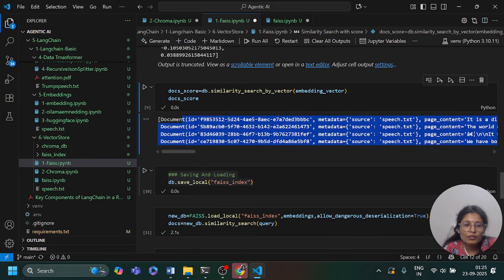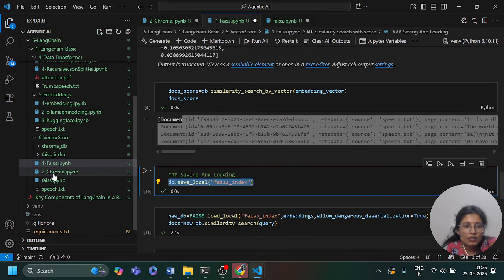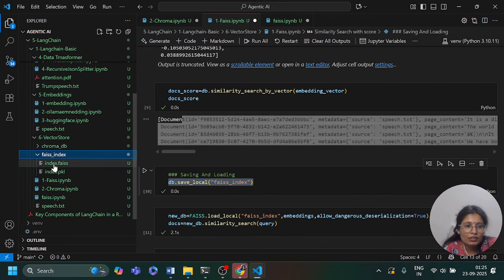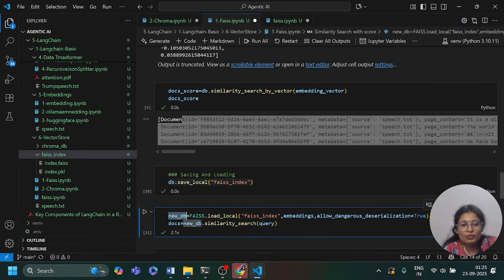And we need to save this: saving and loading. So you can see we are going to save here, this is the FAISS index. You can see the index faiss_index. Now we are going to create a new variable, new_db, to load this FAISS index. We pass the embeddings and allow_dangerous_deserialization.